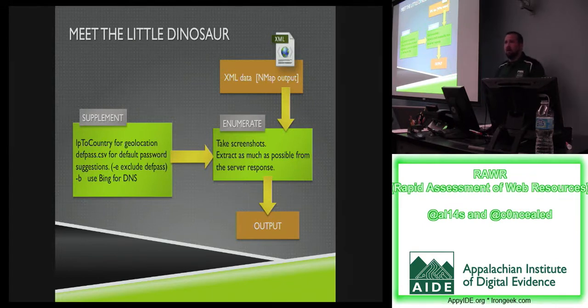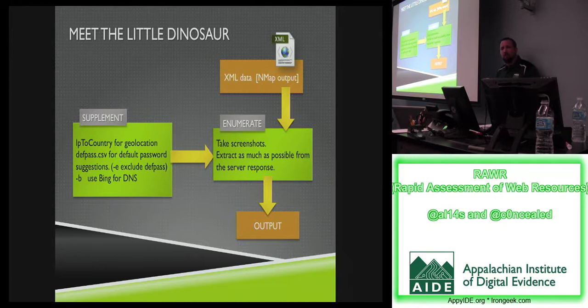So a lot of the service versioning information will leak what services the web backend is utilizing, whether it's Apache, Tomcat, IIS, whatever you're going after. So sometimes you don't even have to exploit the page. Sometimes you just need to exploit the service that's running on it. So this gives you that background information as well.